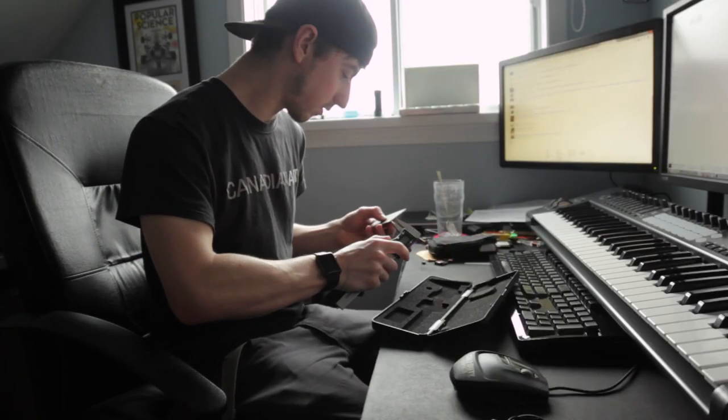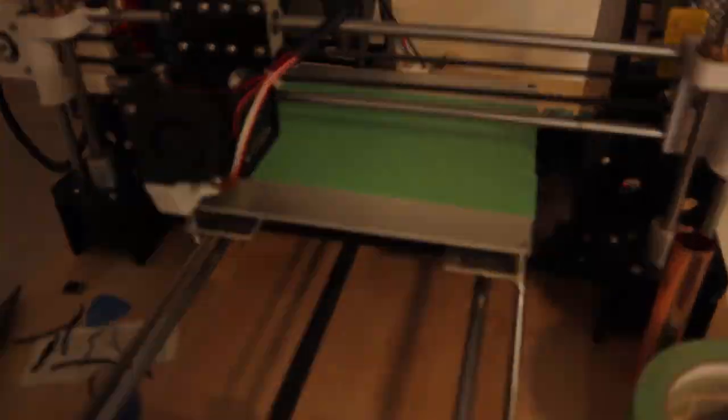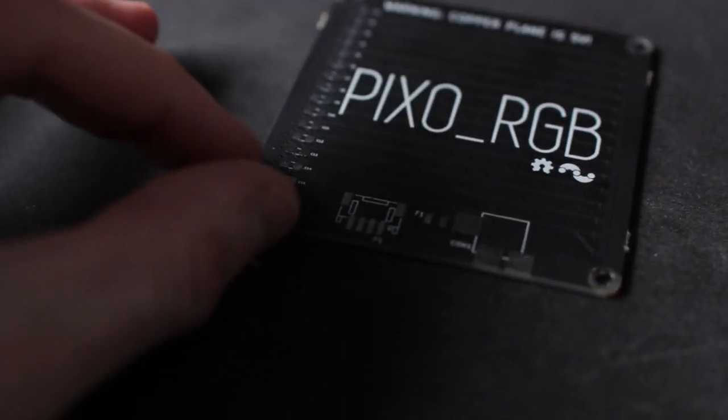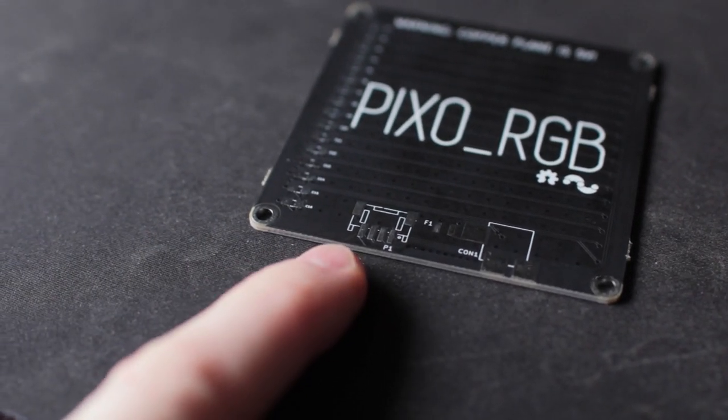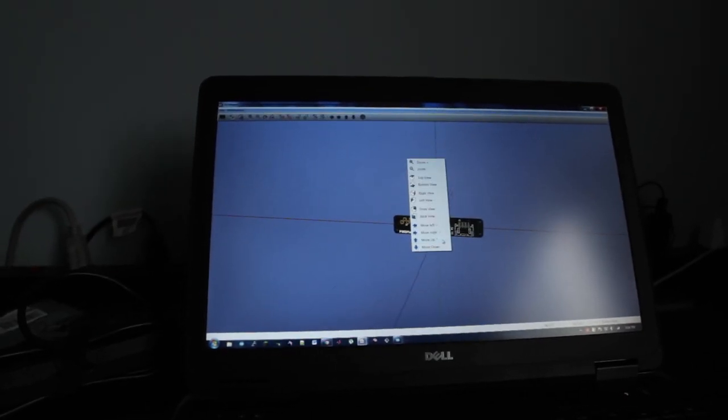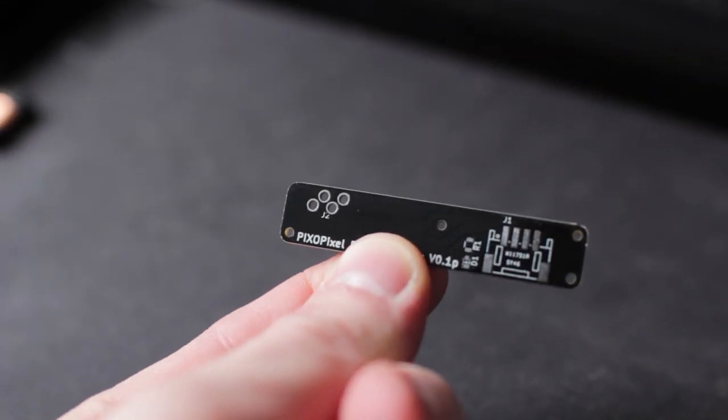Not usual, but it should be fun. Let's do it. So the basic idea is that I'm going to align this into the corner of something — design something that goes into the corner like this, and then touches these four pads, because there's power, ground, and the two data lines needed to control every one of these LEDs. So while that's 3D printing, I actually had a circuit board made, and it is here now. That will fit into the 3D print, and then we've got four pogo pins that will solder in here, so I've got to solder this together now, then we'll go and get the 3D print.